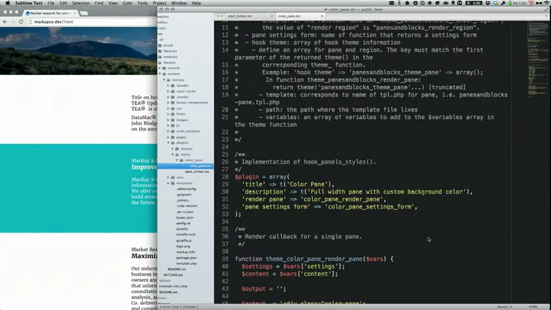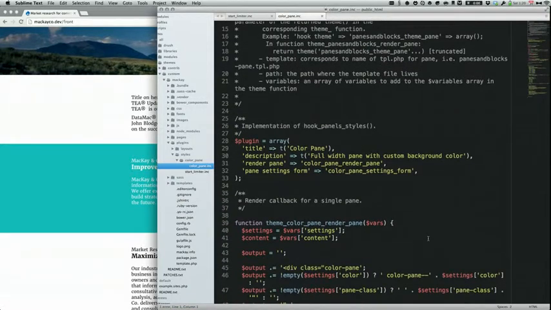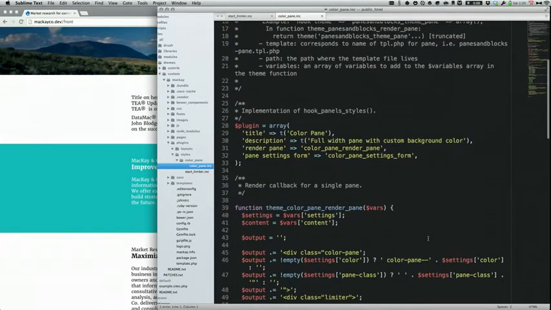As I was showing this Wednesday, I said, this is where you start to push me to my edges, so it's probably bad, and somebody could help me make it better, but it's working. I'm setting up a render pane style plugin, but this time I'm declaring a settings form because I need them to input things.